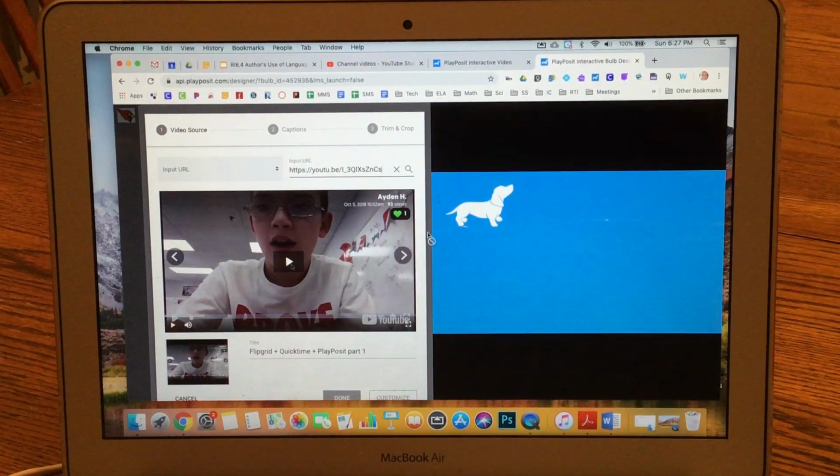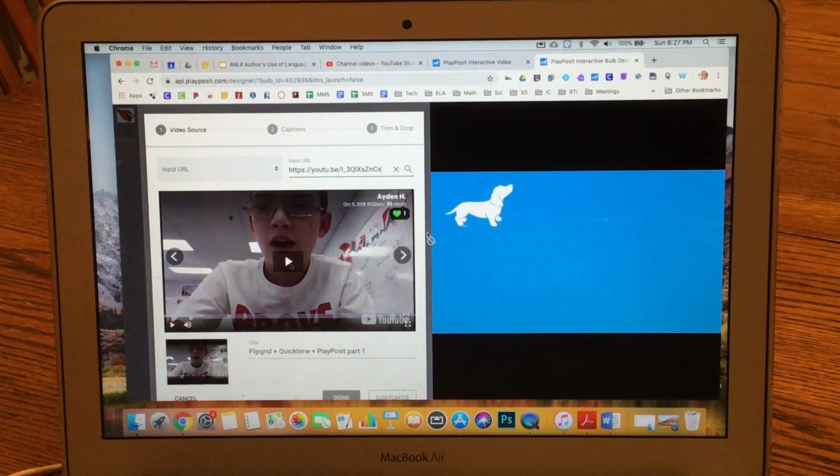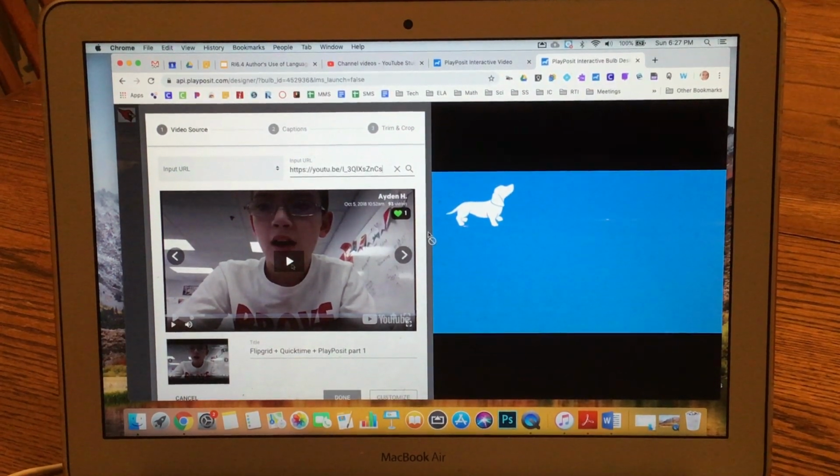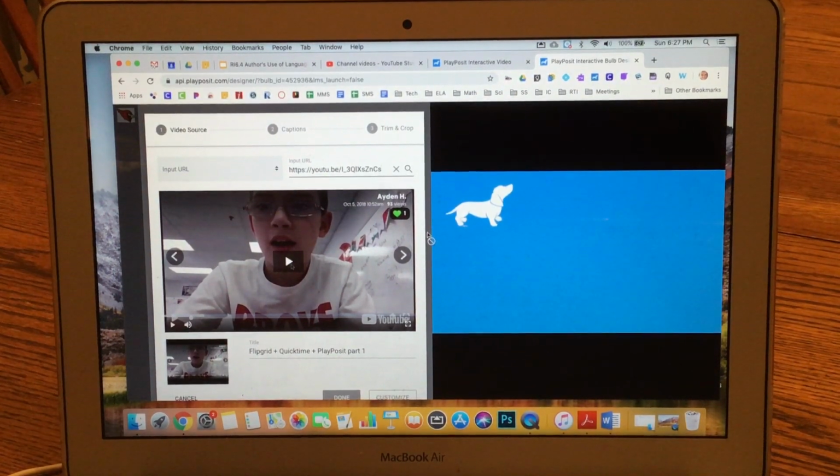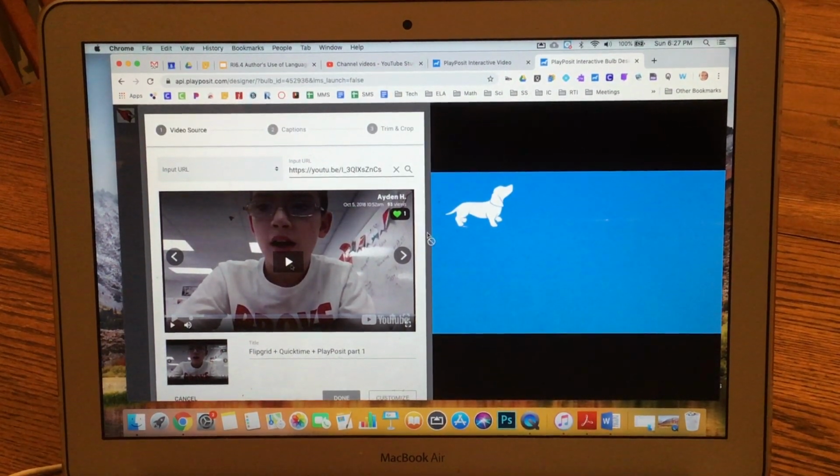Like I said, I do love this use of PlayPosit because it does allow you to sort of multiply yourself as the teacher. It allows students to really work through things at their own pace, and allows you to get a good grasp on what all of your students are learning from those lessons, instead of just maybe the 5 to 10 that typically raise their hand and respond in class. So it's one of the ways to really make sure you're reaching all of your students.